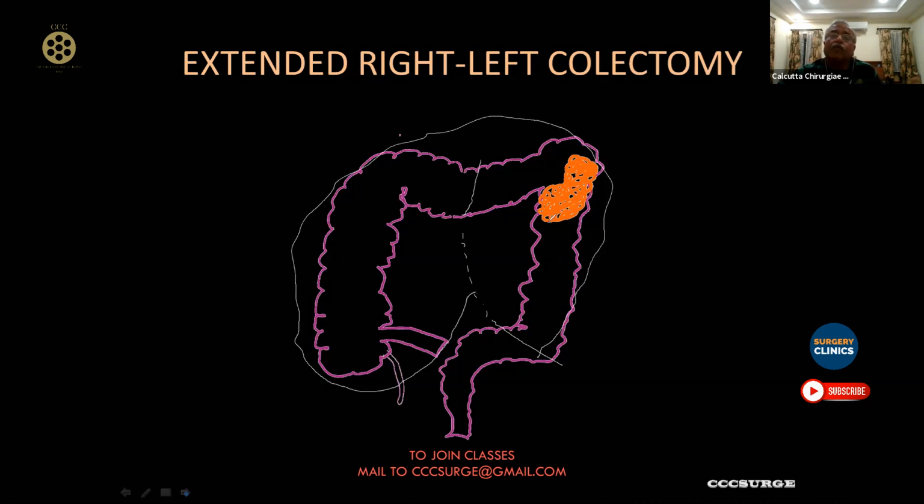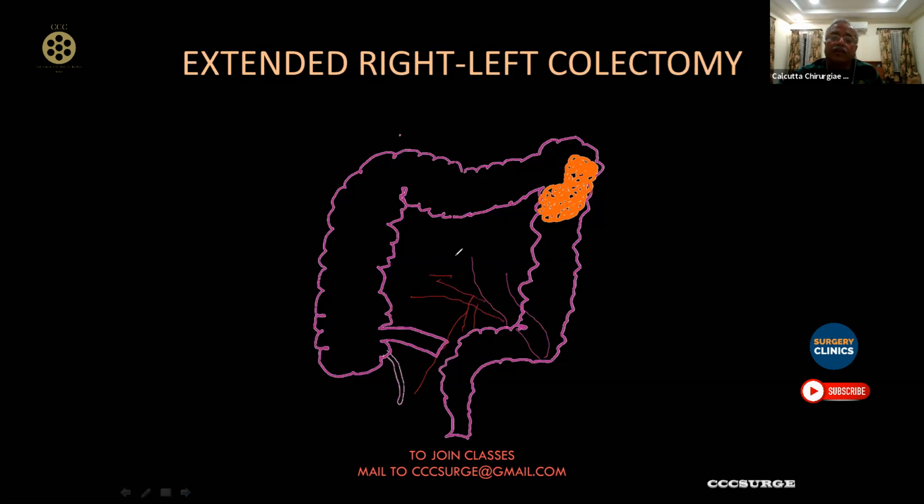Okay. So now what you have is, if you've done an extended right hemicolectomy, all you need to do is bring the small intestine and stitch it up there. Okay. That means, therefore, that you have the sigmoid vessels running out here, the superior mesenteric out here. You have the blood supply from the superior mesenteric going into the terminal ileum. So you don't have a very big gap to close. So you have a smaller gap to close. So you have a small gap out here and you have a small gap out there. So you can close that. So you remove all that.